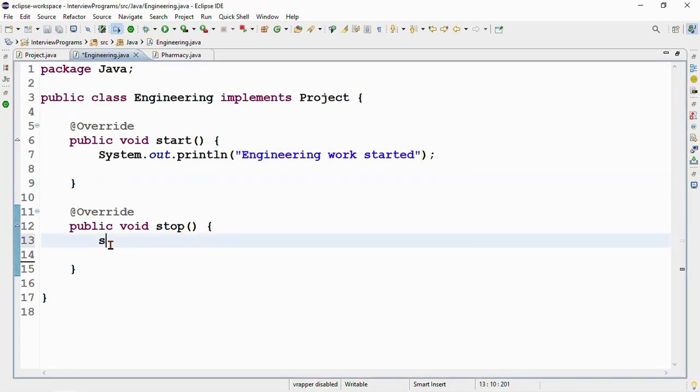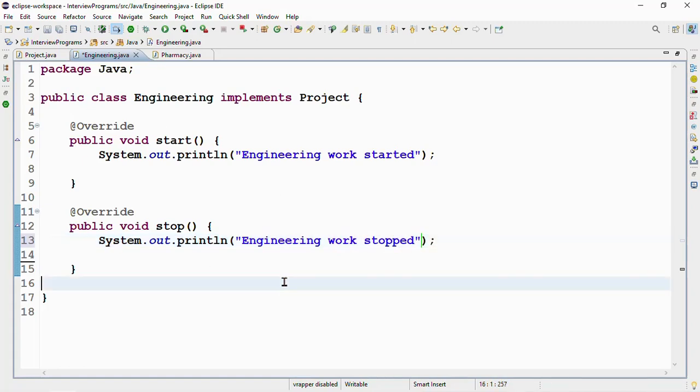Similarly, pass the message in this stop method. Engineering work stop. Save the code.